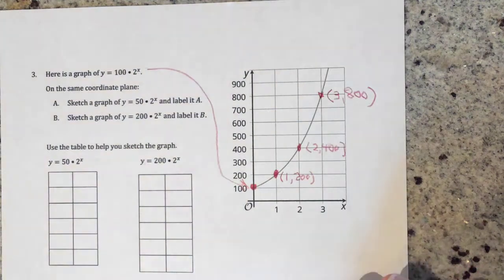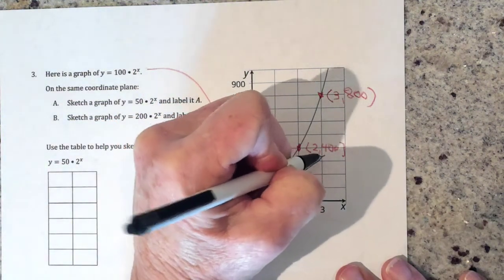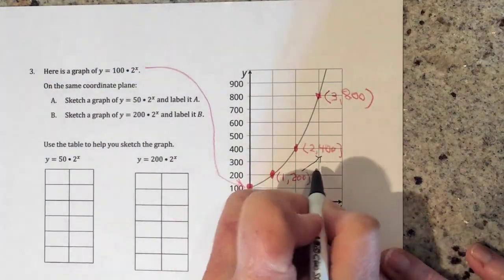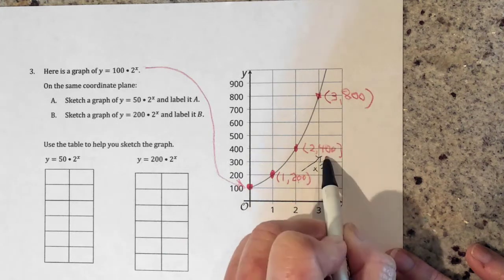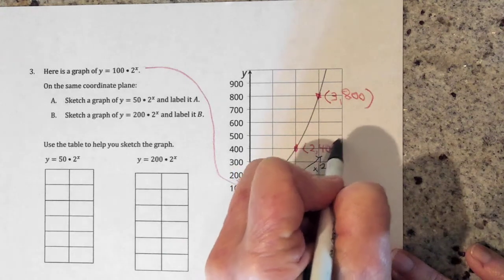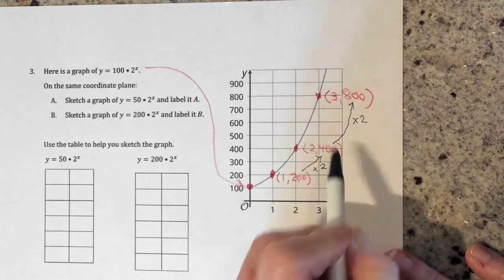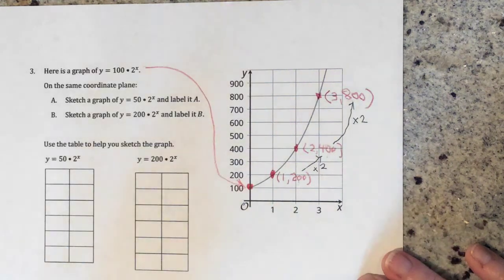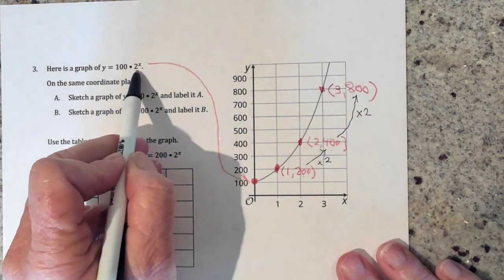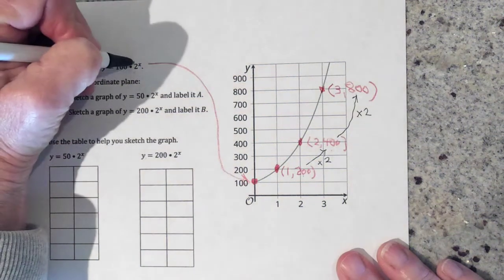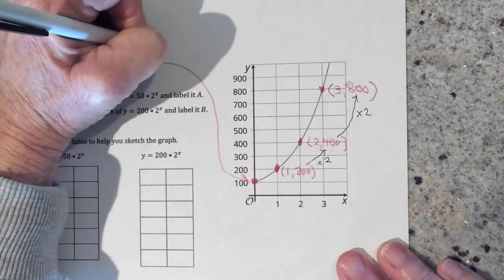A couple of things I want to point out. Take a look. When I go from 200 to 400, what did I do? I multiplied by 2 on the y, so 200 went to 400, and that same pattern should continue up here. Multiply by 2 again. 400 times 2 is 800. How do I know that that's going to work? Take a look at my growth factor right there. There it is. This is the growth factor. I'm multiplying by 2. In other words, I'm doubling.